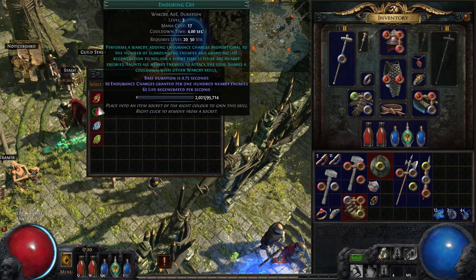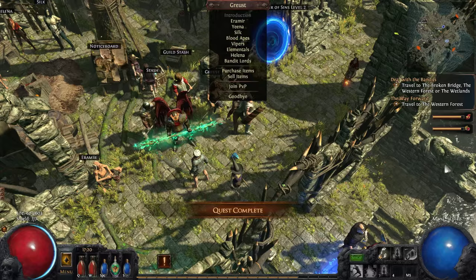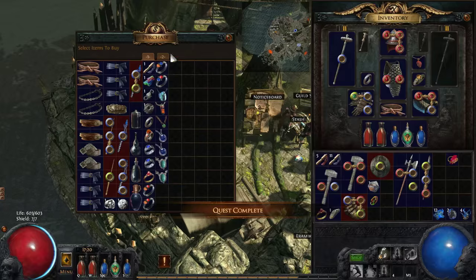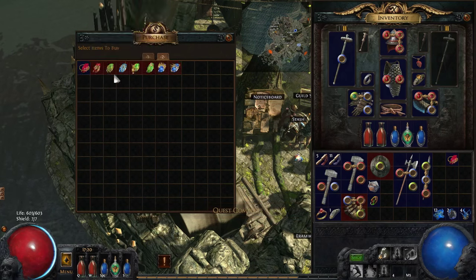So what I'm actually going to do is take Enduring Cry, because I can use that straight away, and then I'll just purchase the other one from Yina over here. Once you've completed that quest, her second page will open here, and you'll be able to purchase any of the ones you miss, in addition to a couple of other skills as well.